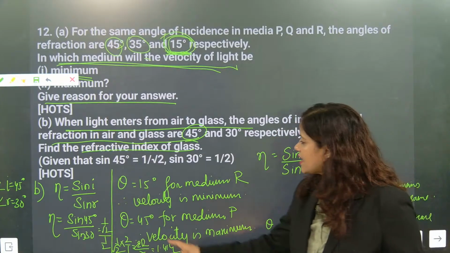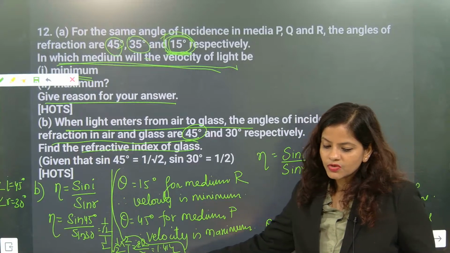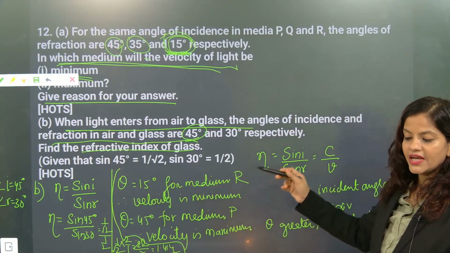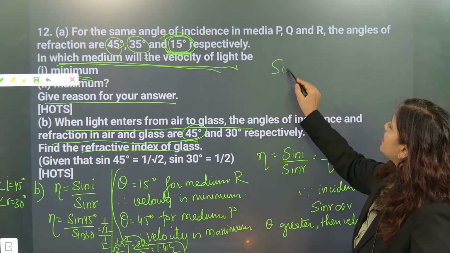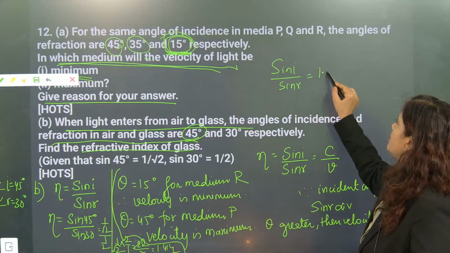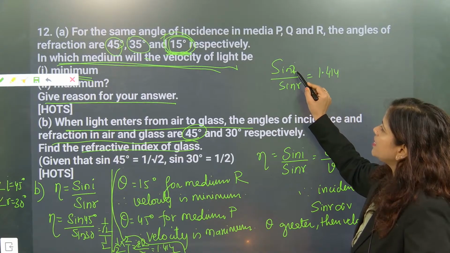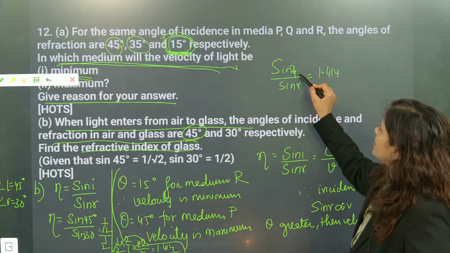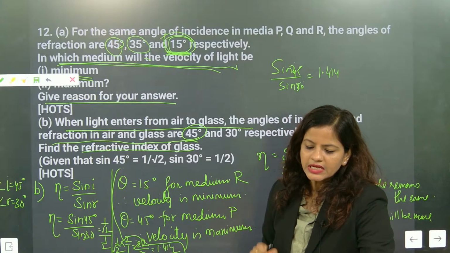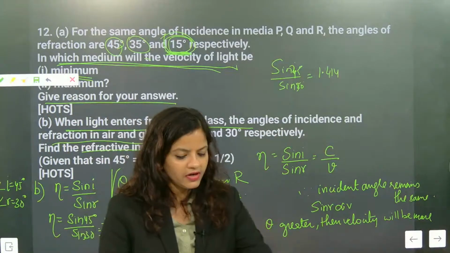And this is the previous question's answer; just space was not there. So I wrote theta is equal to, the second part's answer is coming after solving sin I by sin R. I got the value 1.414, because I was 45 degree and R was 30 degree. 45 degree and down is 30 degree. So 45 by 30 degree, absolutely correct. I hope you have understood.